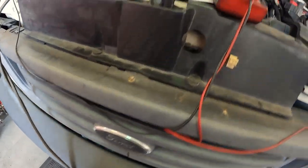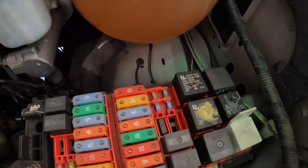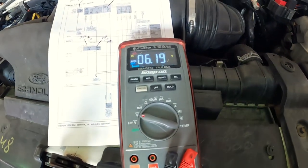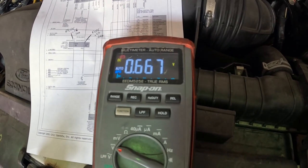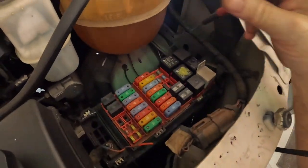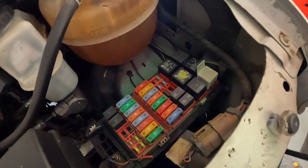I'll go get a wiring diagram and see what's up with the PCM powers and grounds. Well, on the old Ford van — now it just shut off. See, there was a five amp fuse in the fuse box, it only read 5.8 volts. I put a 20 amp fuse in, it started up, now it just shut off. So now we'll see what kind of voltage is on that fuse. Six volts on one side. Let's see if that fuse is blown again. There might be a short on that circuit. I'm about to put my short finder in this thing, or there's a connection issue. Fuse isn't blown. We're gonna have to dig a little deeper — maybe something going on with this fuse panel.